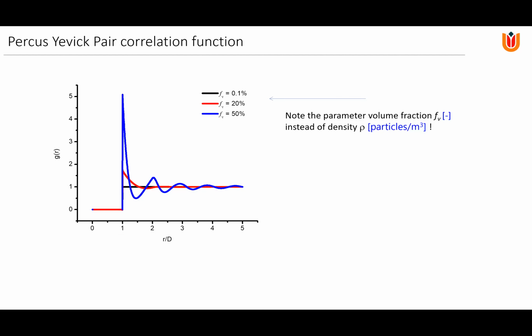So that is shown here. In black, it's the same graph as this. In black, there is the low volume fraction solution: zero probability when the separation is less than the diameter, and constant when it's larger. For higher volume fractions, you get increased likelihood of finding another particle at multiples of the diameter. And eventually, if the distance gets very, very large, then there's again some kind of constant probability.